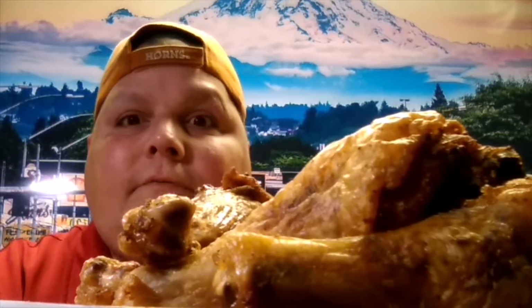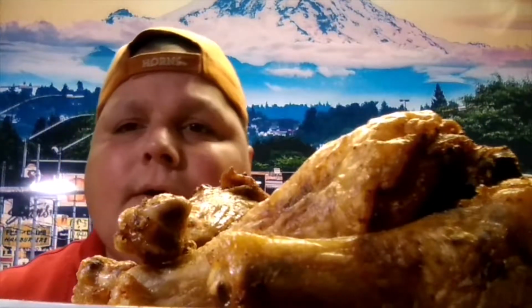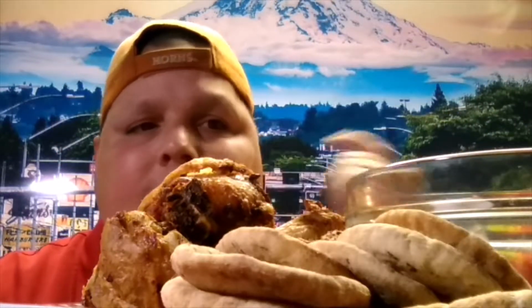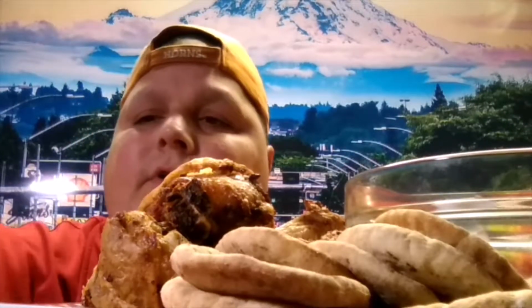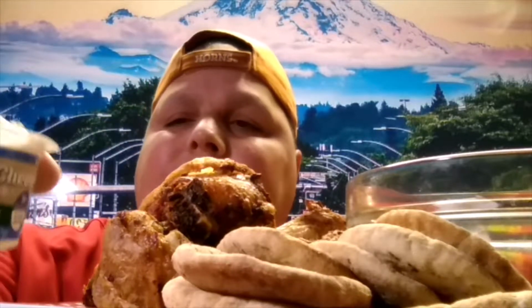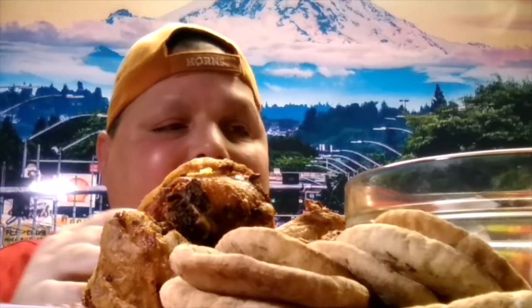All right, y'all. So, we're going to get it in. We got some of my VERNBANG famous oven baked chicken. This is a real herbaceous oven baked chicken that I like doing. And then we have some pita bread, and we got the Buffalo Bayou sauce that I love so much. We got some lemon. And to go on the bread, we got some onion and chive cream cheese that we're going to spread. But yeah, this is what we got today, y'all.